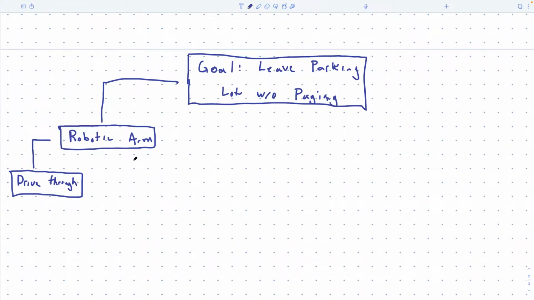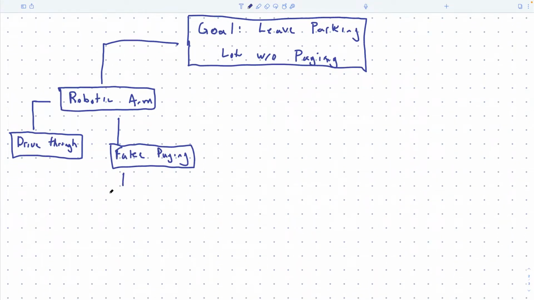Is there any vulnerability there? What if you were able to print a ticket with a fake code, and the arm thinks it's real, so it lifts, but you didn't actually pay? Okay, so that's a threat. I'm not saying it's possible, but it's definitely a threat. So let's say we fake paying. We can falsify the ticket, possibly. We could write the wrong QR code, but somehow it opens.